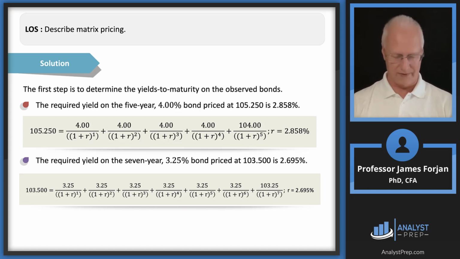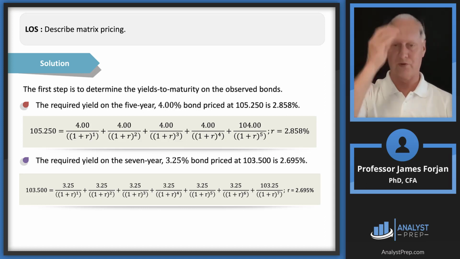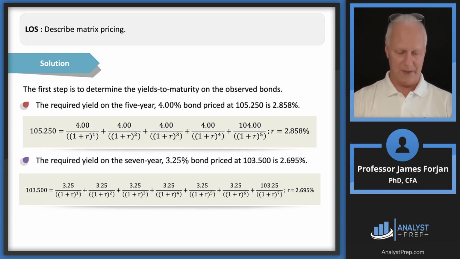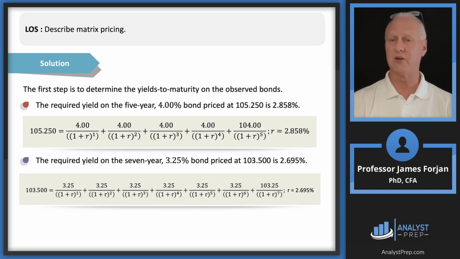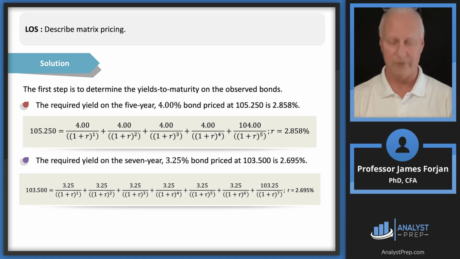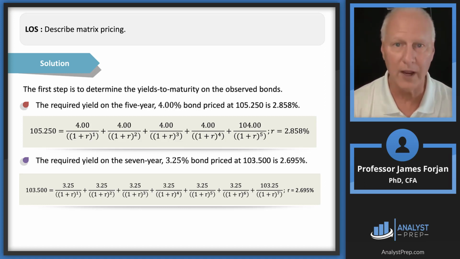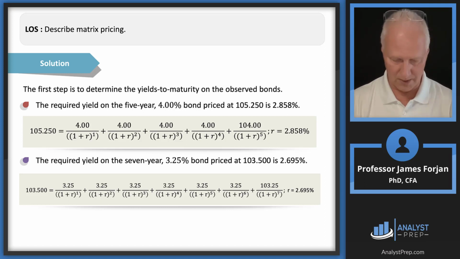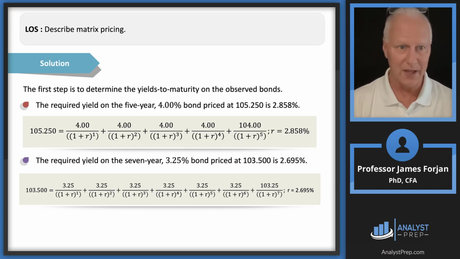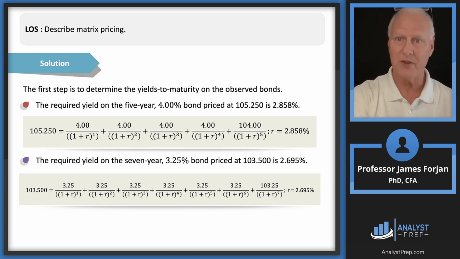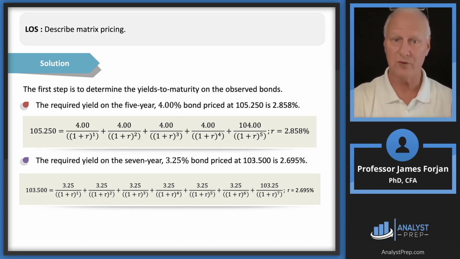So let's go ahead and get out our financial calculator. Now, this is important. This is a question that I didn't cover during the learning module recording so far, but it's a question at the end of this learning module. We're solving for the yield to maturity. Let me say it a different way: we're solving for the internal rate of return, but we're going to use our I button on the calculator. Now, this is super important. You ready? So 4 is the payment, 100 is the future value, 5 is N. Now, we're given the present value. We're given the price, and we're asked to solve for I.